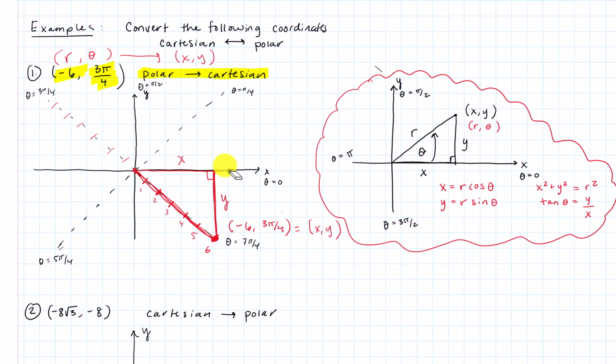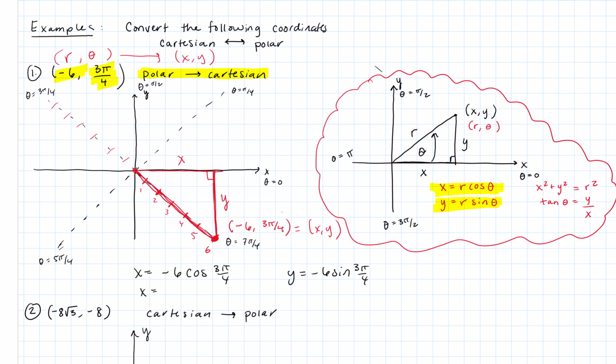Okay, so a couple of things that we could do. One, we could use this reference triangle. We talked about how this was a negative pi over 4, and we could think about just the signs and the quadrant that we're in. Or we can just utilize the formulas that we had derived on the initial page when we were talking about our connections between rectangular and polar coordinates. So x is simply -6 times the cosine of 3 pi over 4, and y is -6 times the sine of 3 pi over 4.